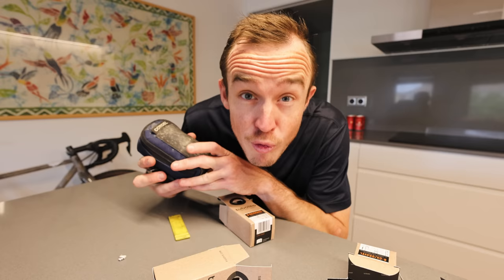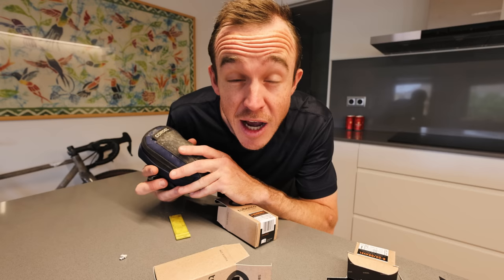Three Tubolitos, three CO2s, a tubeless dart system, a couple of tire levers right in there. Done.